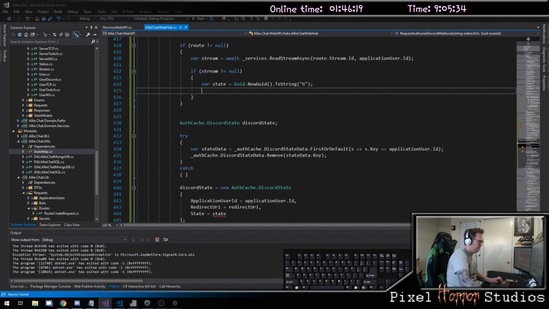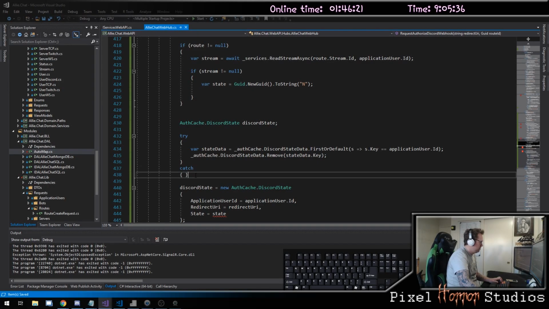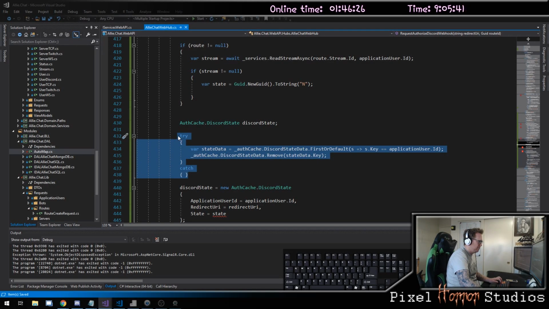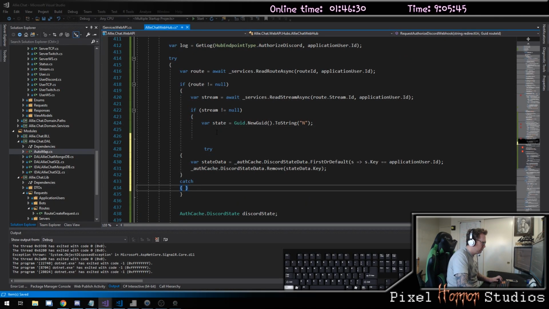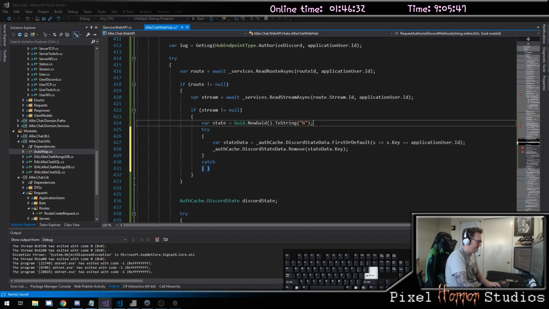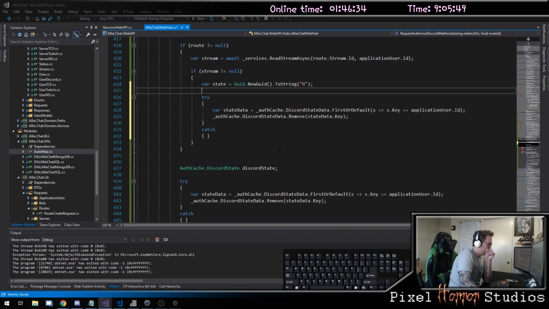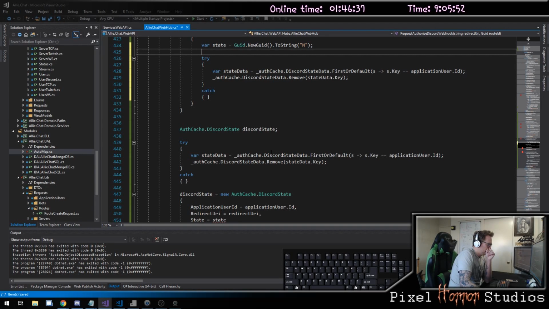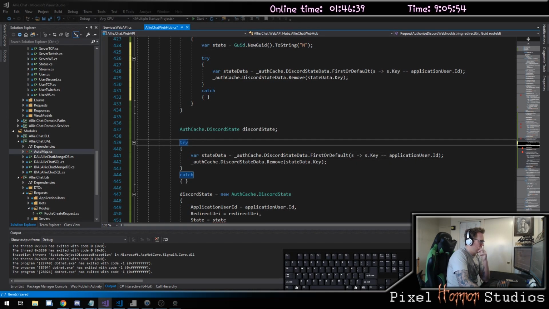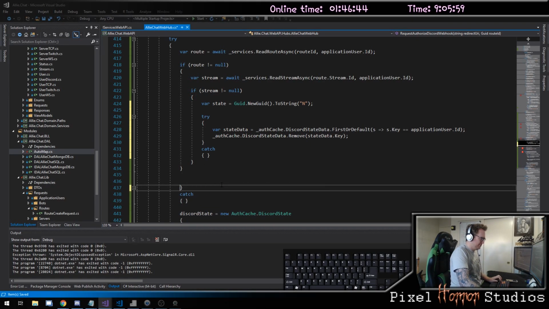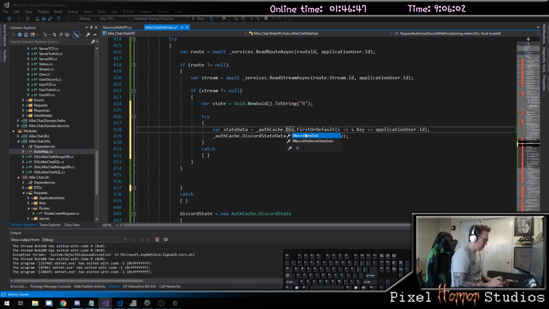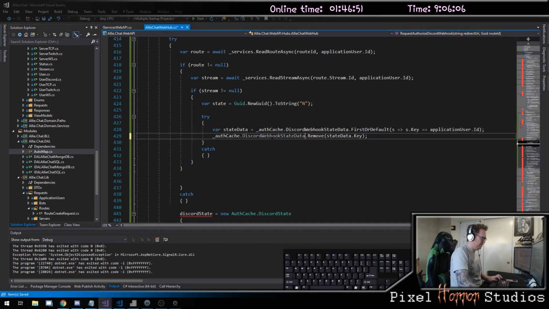And then I want to try to remove this Discord state data. And we want to remove it from the Discord webhook state data.